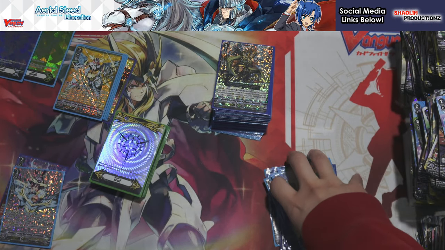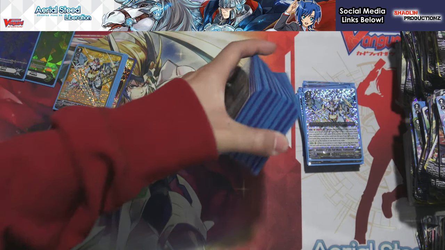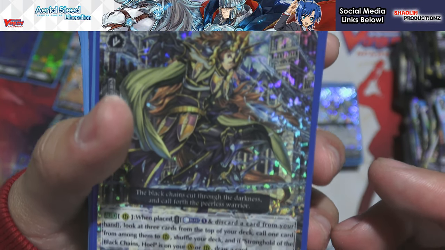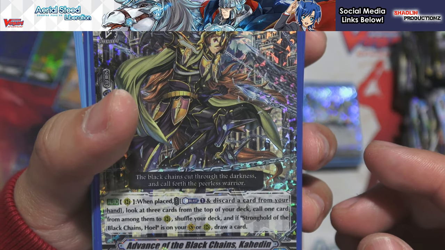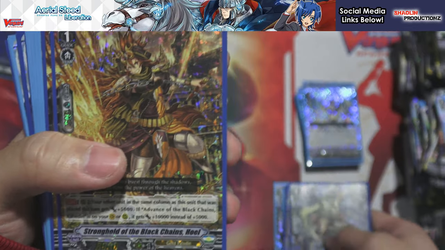Wait, 3 units? Oh, yeah. So, those were our VRs, 5 of each. And now that the triple rares are finally done, let's see how many of each we get. For Advance of the Black Chains Kaden, we have 1, 2, 3, 4, 5, 6, 7 of Kaden.